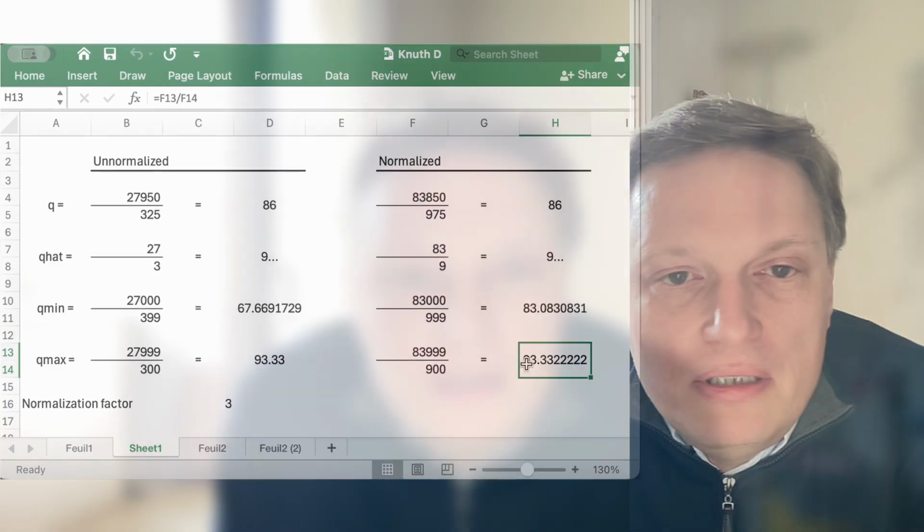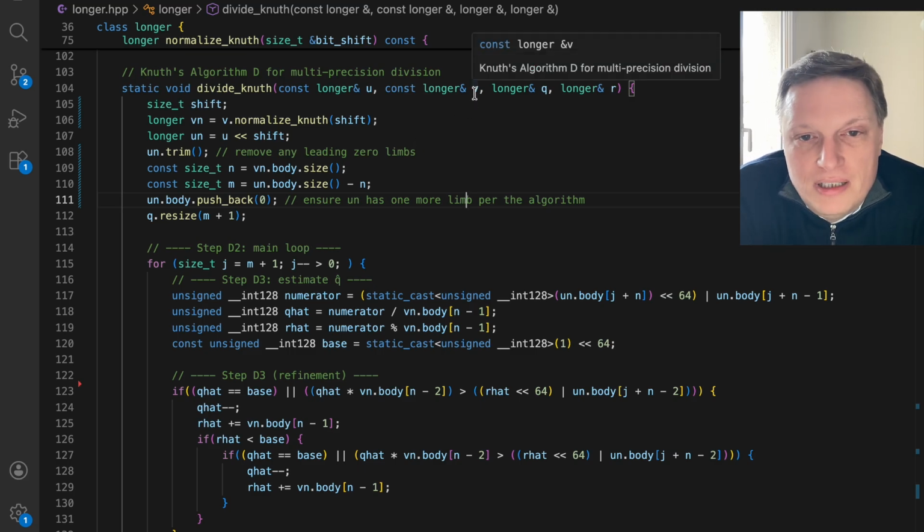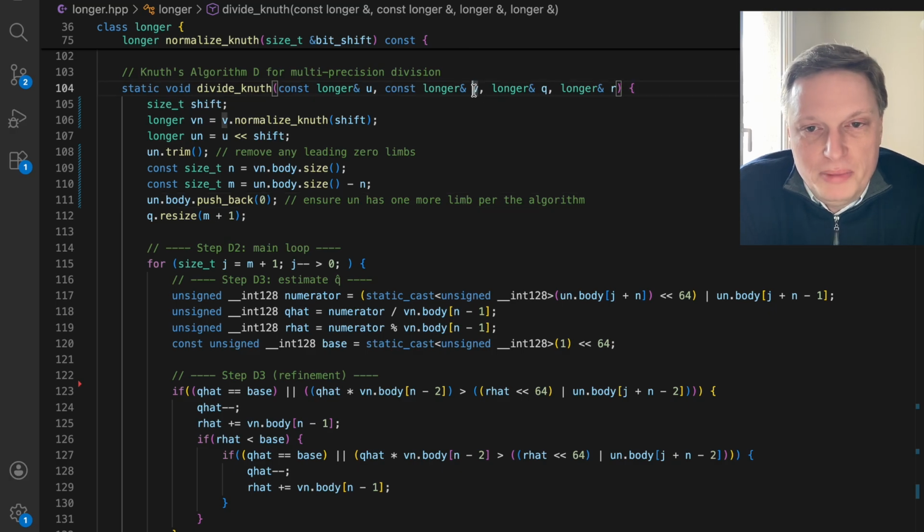In the binary world, normalization means ensuring that there are no leading zeros in the divisor. A left shift achieves this quite efficiently. But wait, I haven't implemented shift operators yet for class longer. Well, actually I have, but there is a nuance. If V has a full leading word which is nil, we don't want to shift by 64 bits, because that would add an extra unnecessary limb to both operands and will probably break the algorithm.